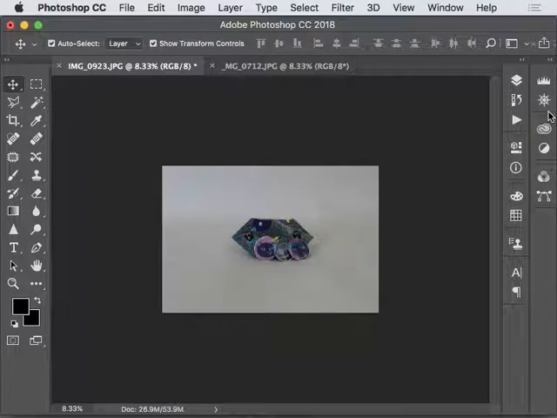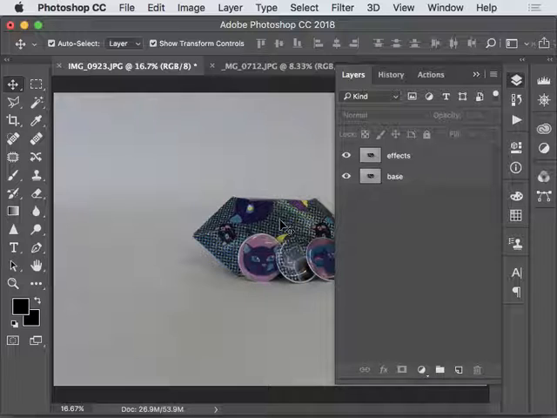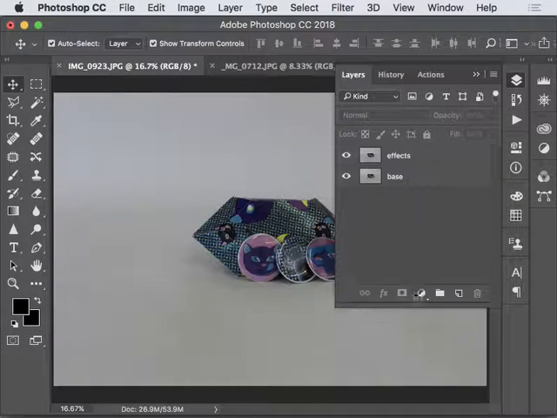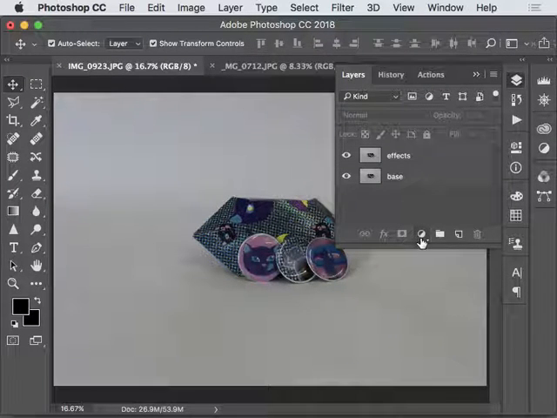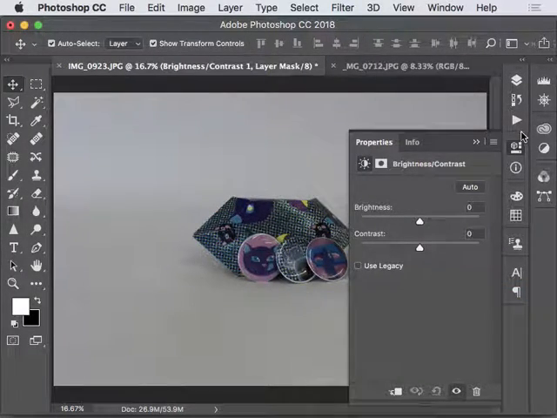Okay, so once we've cropped, we're going to call some layer masking effects. Okay, so we're going to open up our layers again. And the first thing that we're going to work with is brightness contrast, okay? We're going to get these effects layers down here in the layer panel. So it's going to be this kind of yin-yang, half-moon looking thing over here. If you click on that, these are your adjustment layers. It's going to give you a bunch of different options, okay? The first one that we're going to work with is, let's go ahead and just work with the brightness contrast, okay? This is a really basic one. And it's going to open up some options for you here.